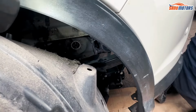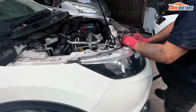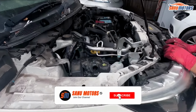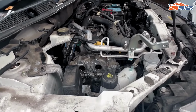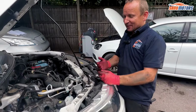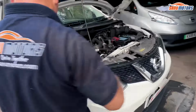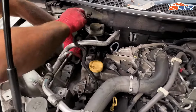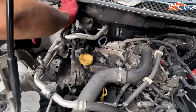Now we can remove all the 13mm bolts from the top. Well, I'll have to jack up the engine a bit for that. So instead of jacking the engine up and down in stages, if the engine is low, undo everything from the bottom. When the engine is high, you just do everything from the top. So that's why sometimes I just undo everything I can, so it saves time and saves you jacking the engine up and down constantly.